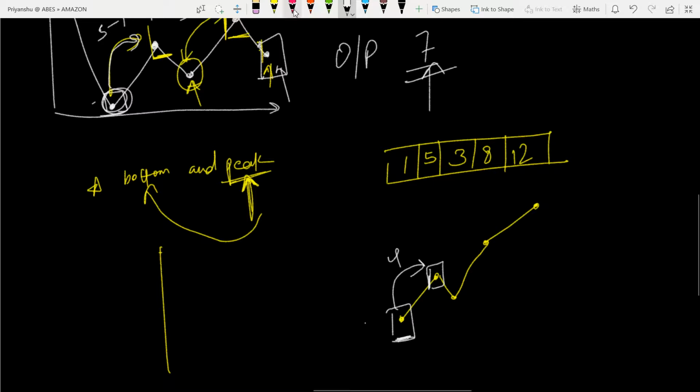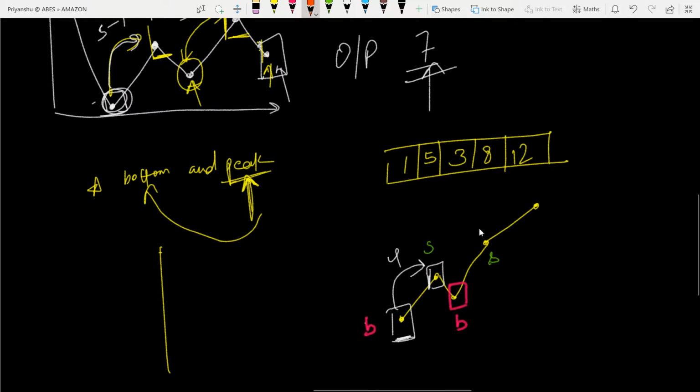We can buy, let's suppose we mark buy by this, mark sell by this. We buy at this, sell at this. Can we buy it on this day? If we know on the next day its price will decrease, it is not logical to buy on this day, so we'll not buy it. Is it logical to buy on this day? Yes, it is absolutely logical to buy because on the next day its price will go high, so we'll buy on this day and sell it on this.